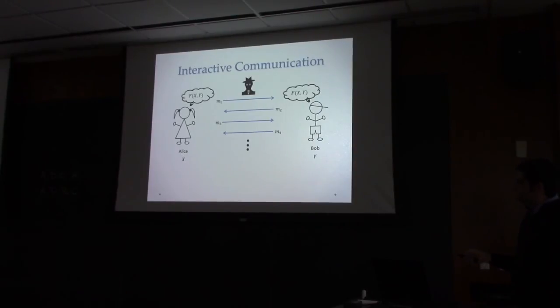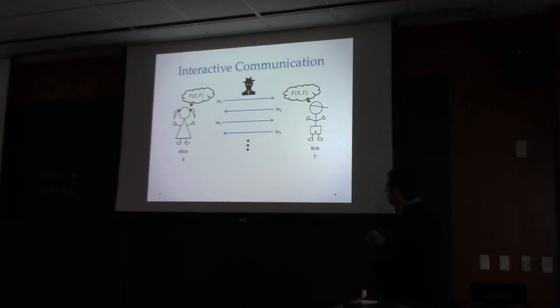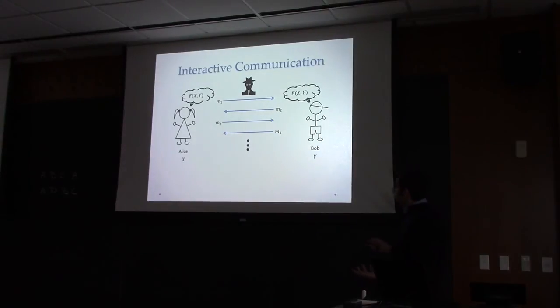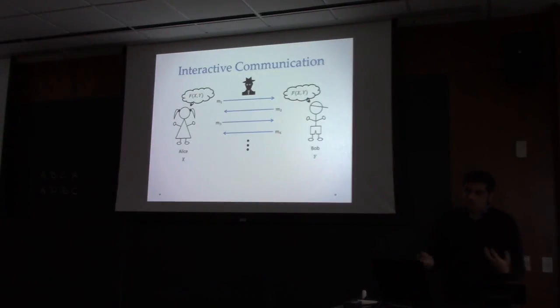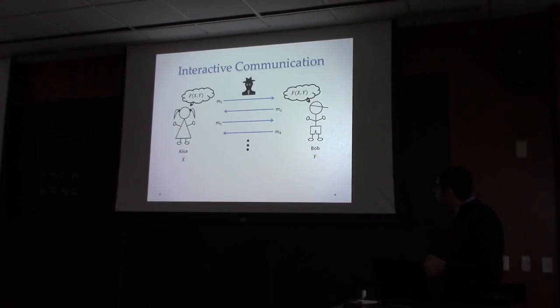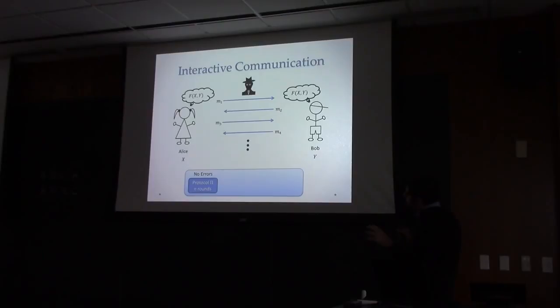X would be what Alice does for any possible configuration of the chessboard. Y would be the same thing for Bob. F of X and Y would be who is the winner. And probably the communication is going to be the game moves log. Like, what's the first Alice's move? What's the first Bob's move? So on and so forth. So we call this whole thing a protocol.